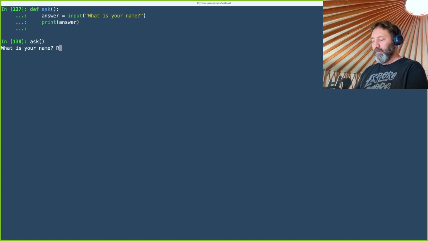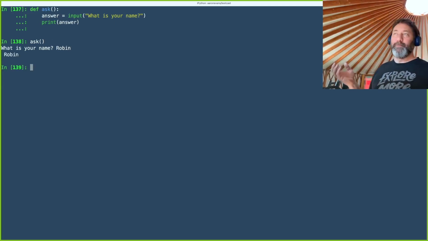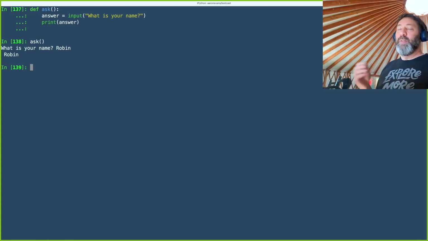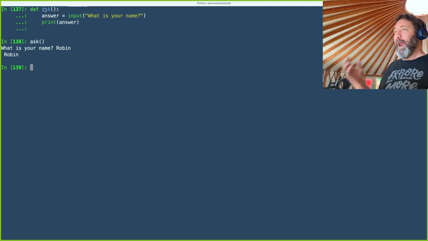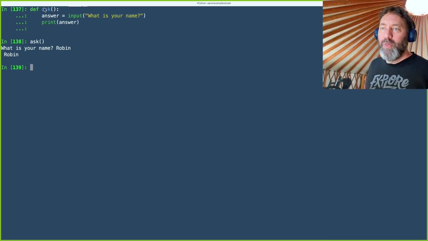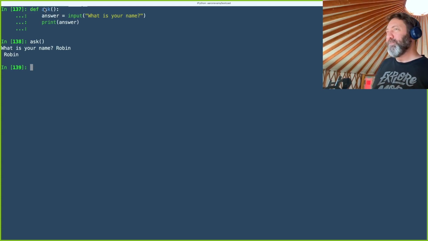Input, what is your name? Robin, and it prints the answer, Robin. The simplest possible function would really be print hello. But we can reuse this in multiple places, and I'm going to show you how to do that, hopefully with a while loop if we get to that in time.